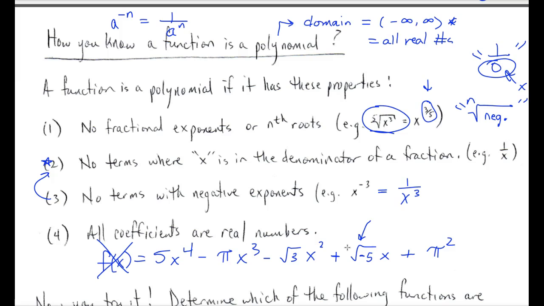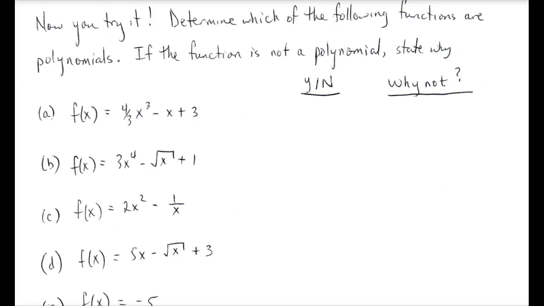All right, so now what we'll do is go through the exercise that I told you I was going to present, so that we can look at a set of functions and determine whether we're looking at a polynomial or not. All right, so here I have a list of functions, and we want to determine whether these functions are polynomials or not.